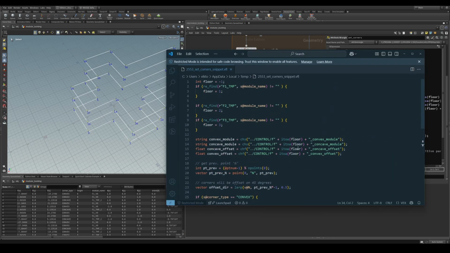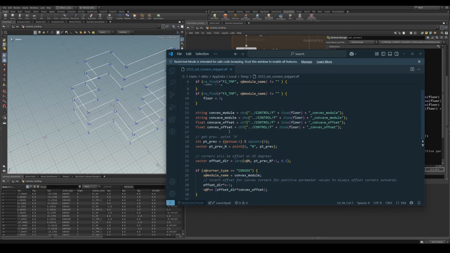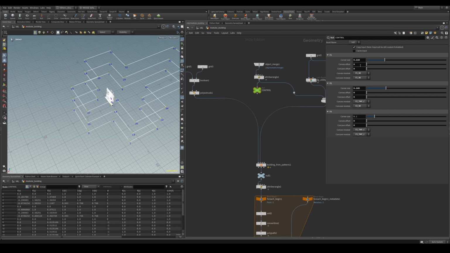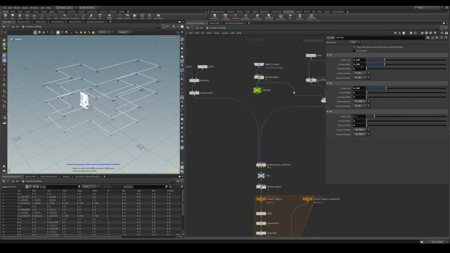Here we are referencing now, in addition to the convex and concave module, also the concave offset and convex offset parameters from our control node. So these two parameters. You can see the setup is pretty simple. We have our floors, and we can just go ahead and offset the convex and concave corners individually, offset them like that.